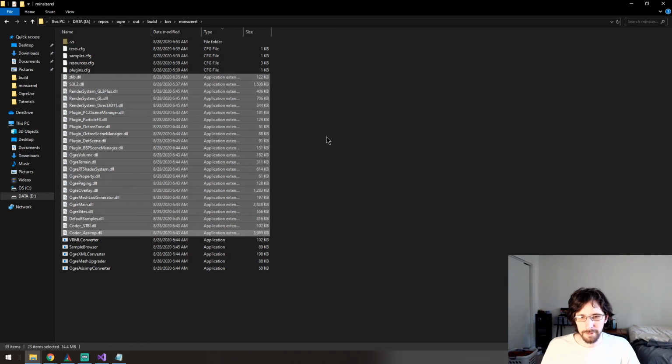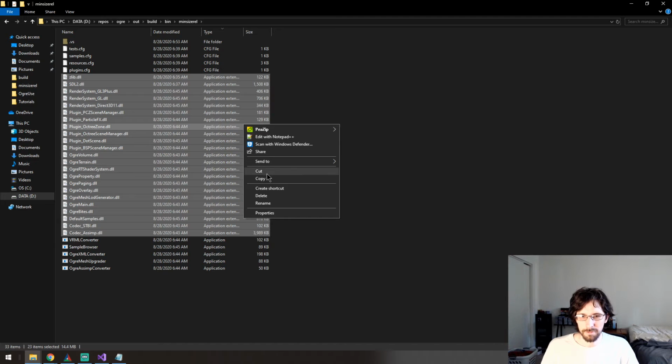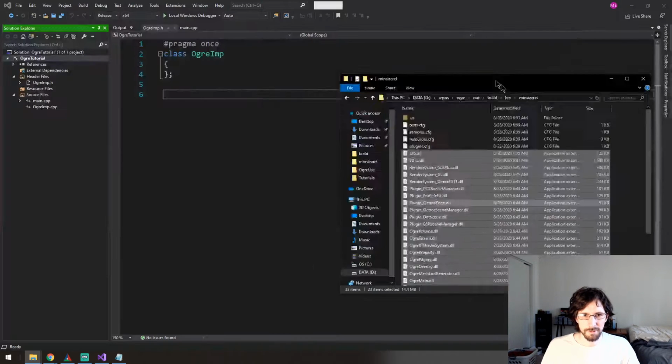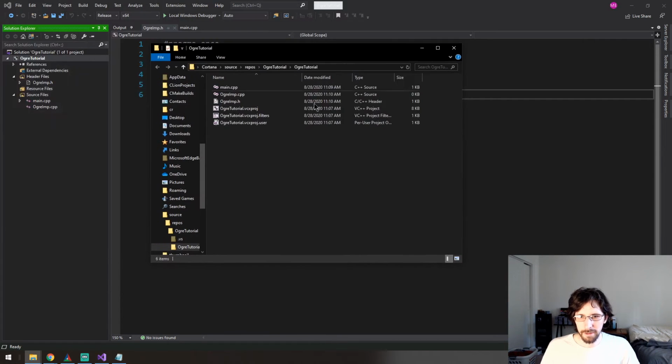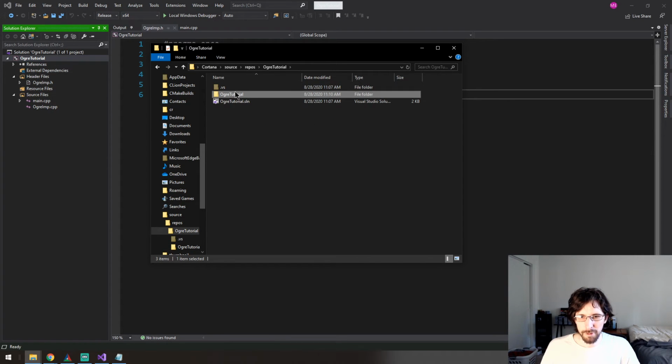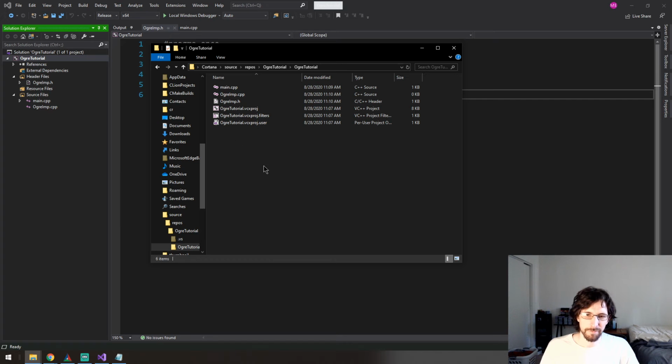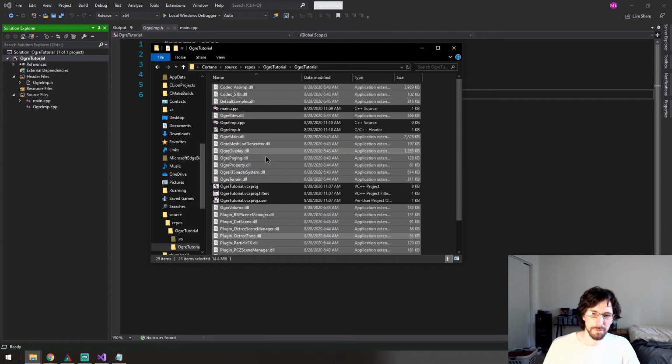And you just want to grab all the DLLs here. And you want to do a copy. However you want to copy these. Basically want to copy them into your project directory. I'm just going to right click on this, open in File Explorer, and here we go. So this is like the root of the project, but then there's a name folder here, and this is where you want them to be. It's going to look a little messy. Organize if you want, but basically these DLLs just need to be on the root.